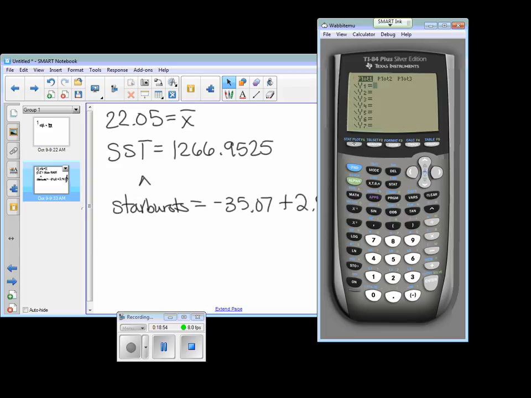Now, I can just type it in, didn't I round these though? I rounded these. I'm just going to be exact. If you want to put the rounded answers in, I'm okay with that. But if you're interested in knowing how to put the exact one in here, I'll show you real quick. If you go to VARs and go to statistics and over to equation, the regression equation will automatically put in there. If you want to put the rounded version because you have that written down, go for it. This is just a way to put the unrounded. It will put in the most recent regression that you did.